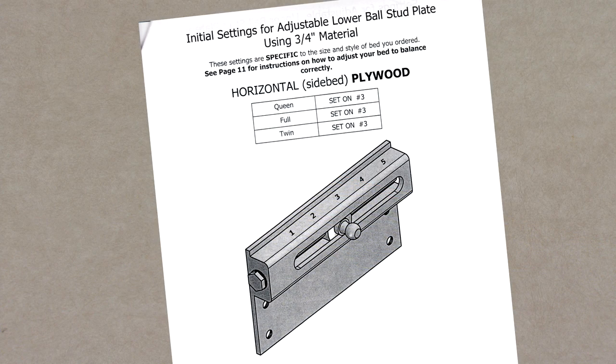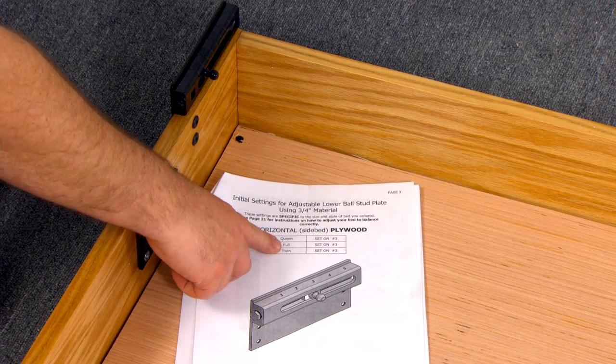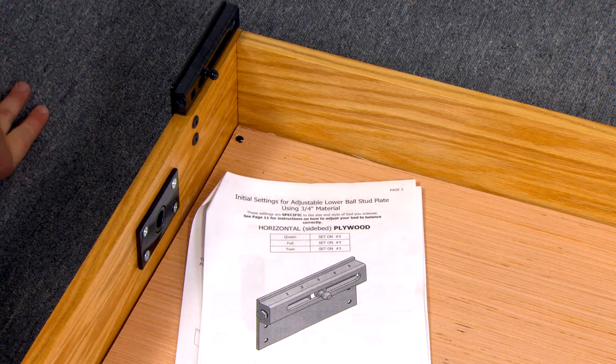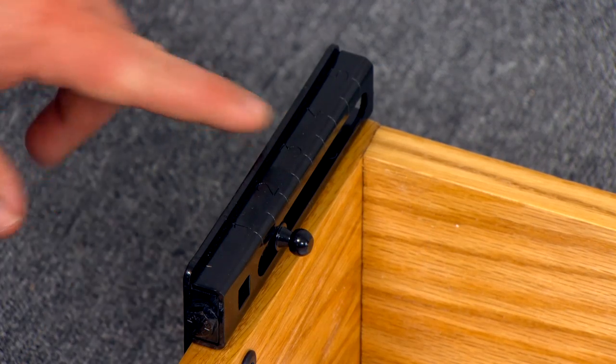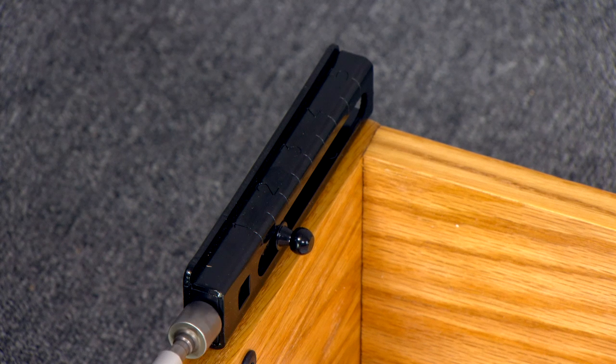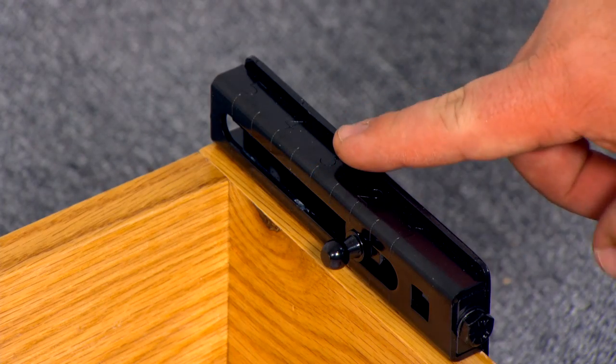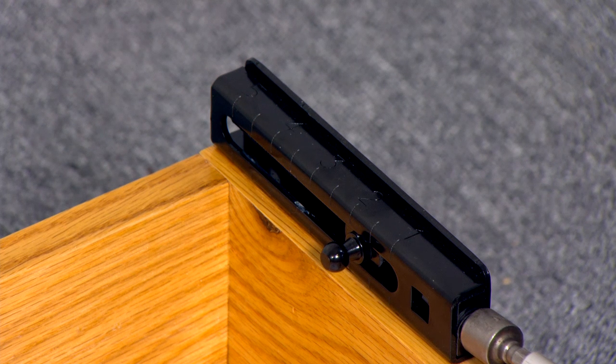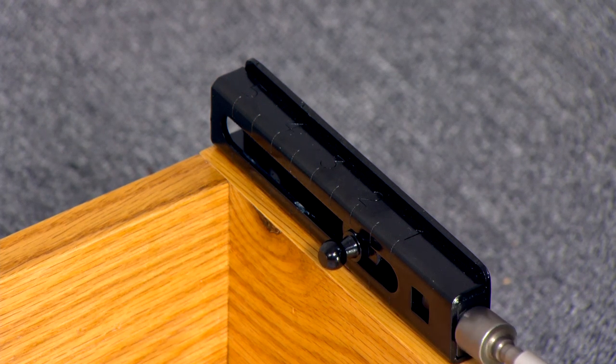If you have not already done so, refer to page 3 of your white assembly booklet to see the recommended ball stud position number that is specific to the style of bed you are building, vertical or horizontal, and the size bed you are building, twin, full, or queen. Use a socket wrench or drive to move the ball stud to the correct number on the left adjustable lower ball stud plate. Make sure to move the ball stud to the same numbered position on the right adjustable lower ball stud plate.